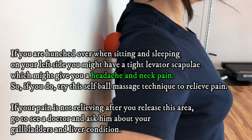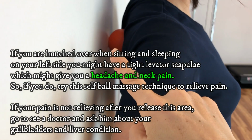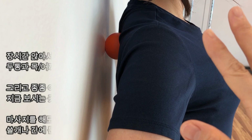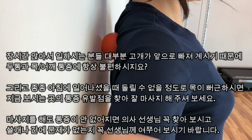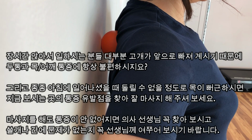So we're going to find the soft spot. When you find the soft spot, try not to move. Just stay right there, hold, guys. So from here, take a deep breath, inhale. Exhale. Inhale deep. Exhale. One more time. And exhale.